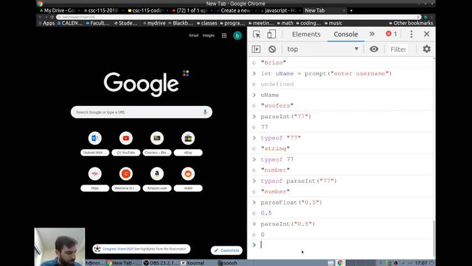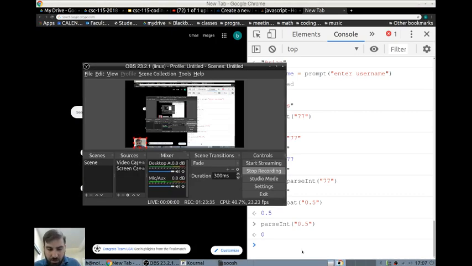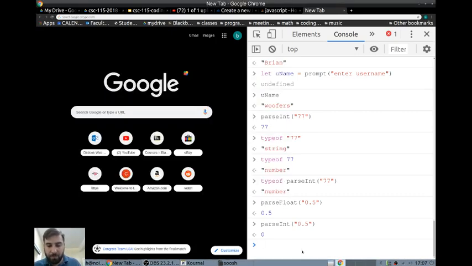So let's see here. What else do we want to do today? Okay, so let's see how much time we have. Okay. So I want to talk about a related concept, related to functions, something called scope. The idea is not complicated, but sometimes the rules for it are a little confusing.